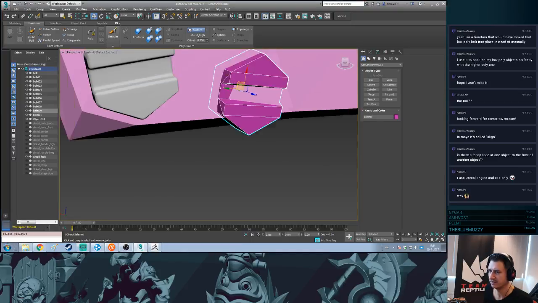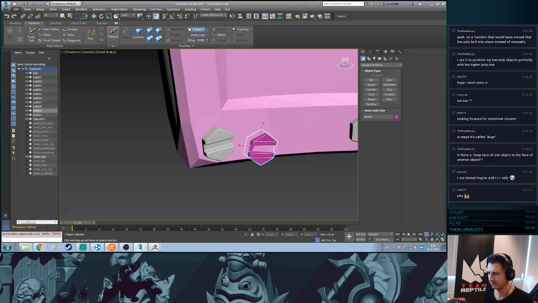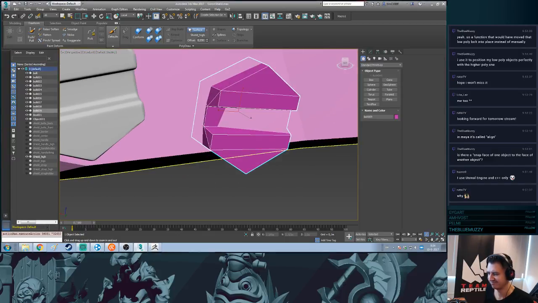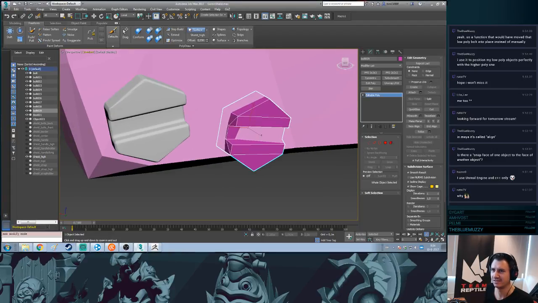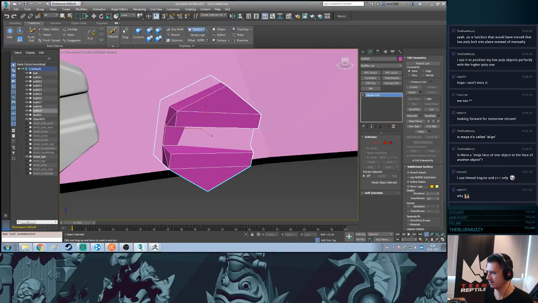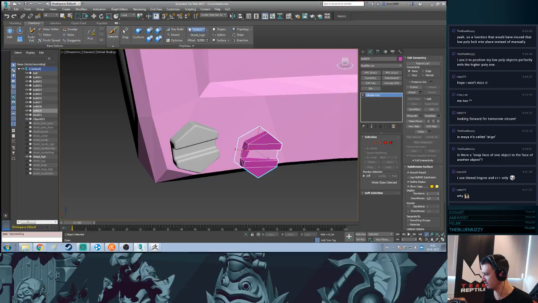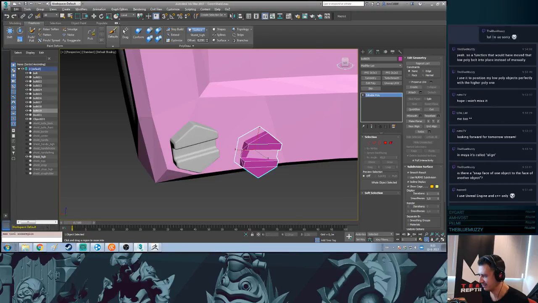Okay, and now I can get this and no. Now I click this fucking zoom thing and I don't know how to unclick that. Zoom all.